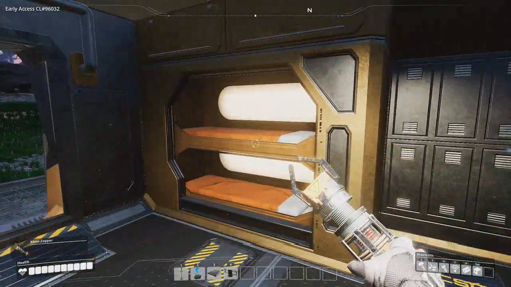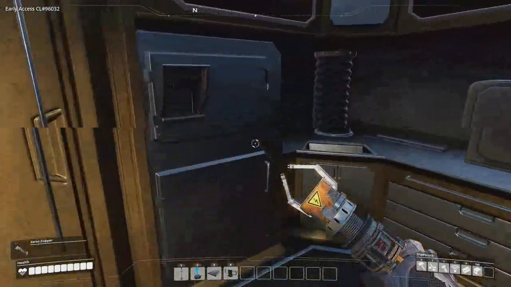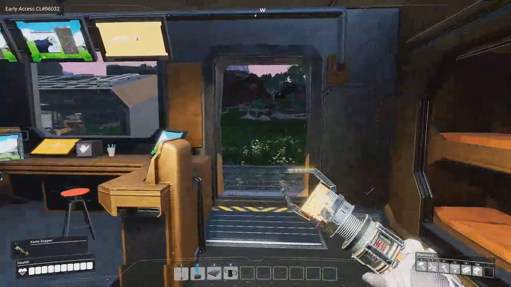And this is my sweet little house that has a really uncomfortable looking bed, unless you like prison, and no kitchen. I mean, there's a sink, but that's it, I guess.